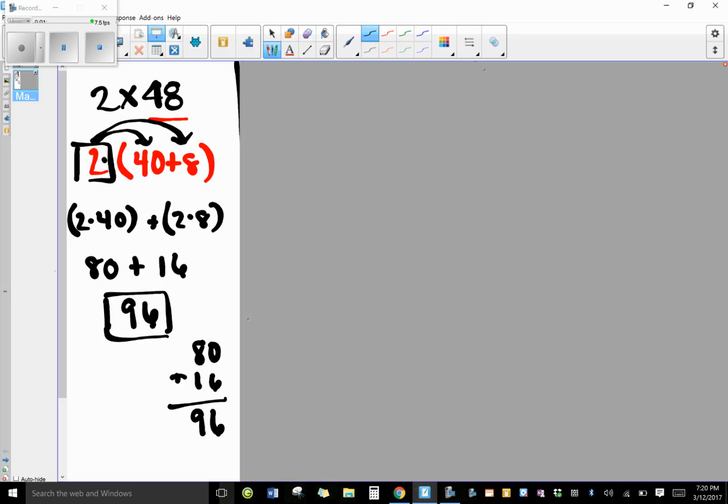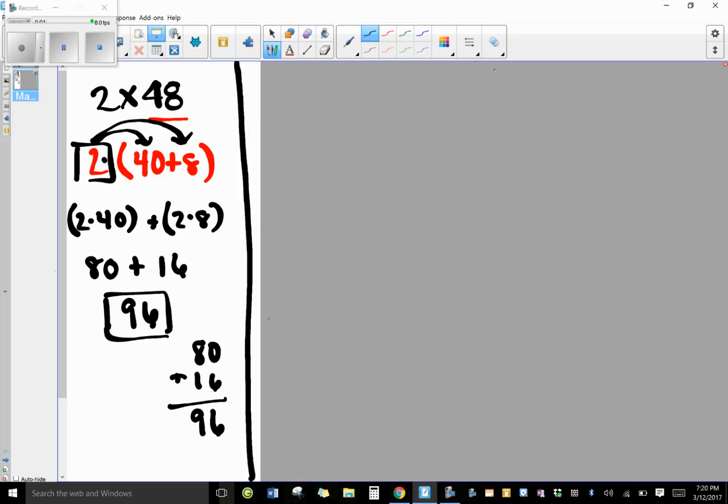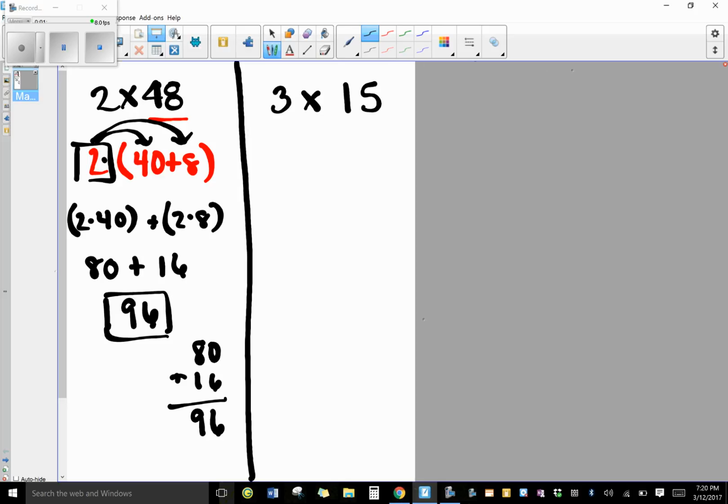Also remember, you can use a calculator to help you with all of your operations, but just make sure you show all the steps, okay, like I just did on your paper, even if you're using a calculator. All right, let's go to problem number 2. Let me slide my screen over here. I'm going to pick a different color.